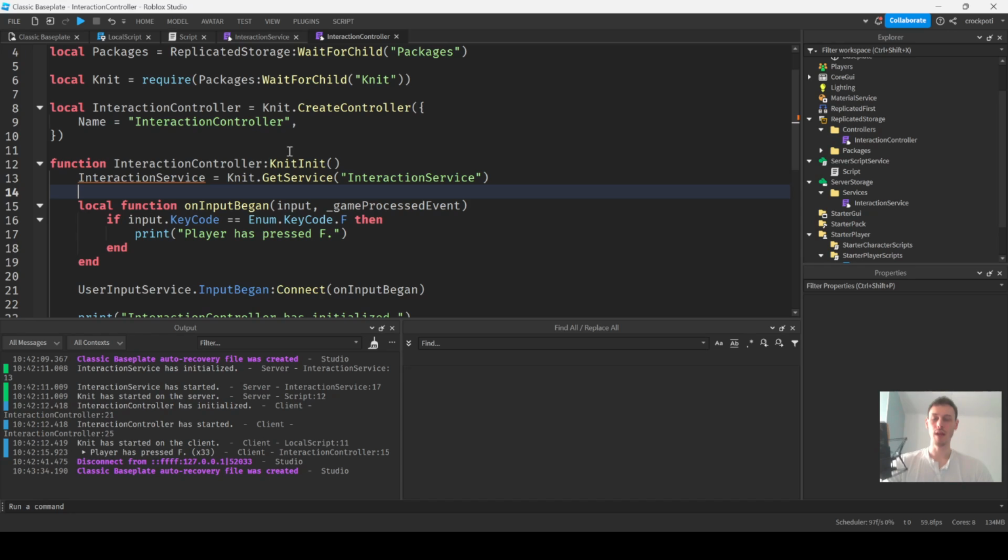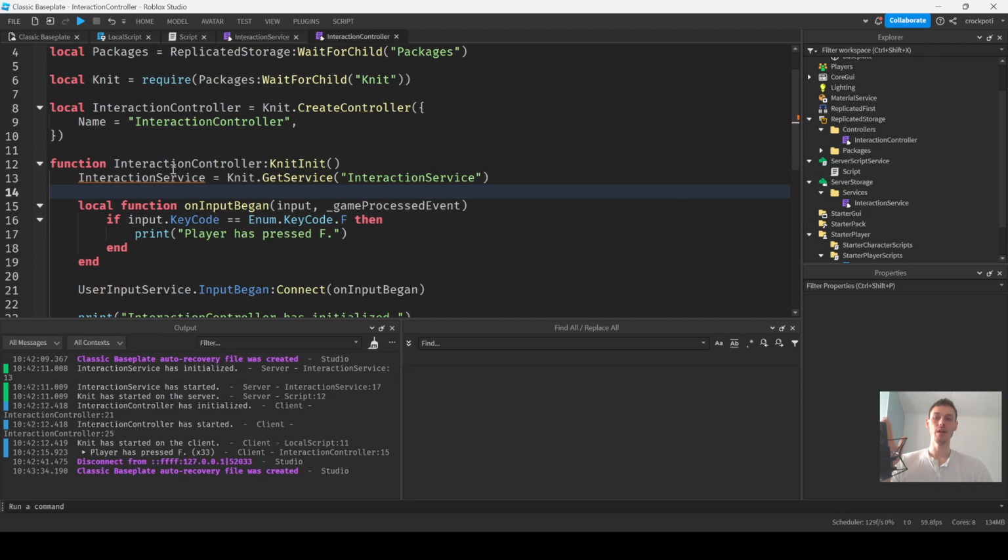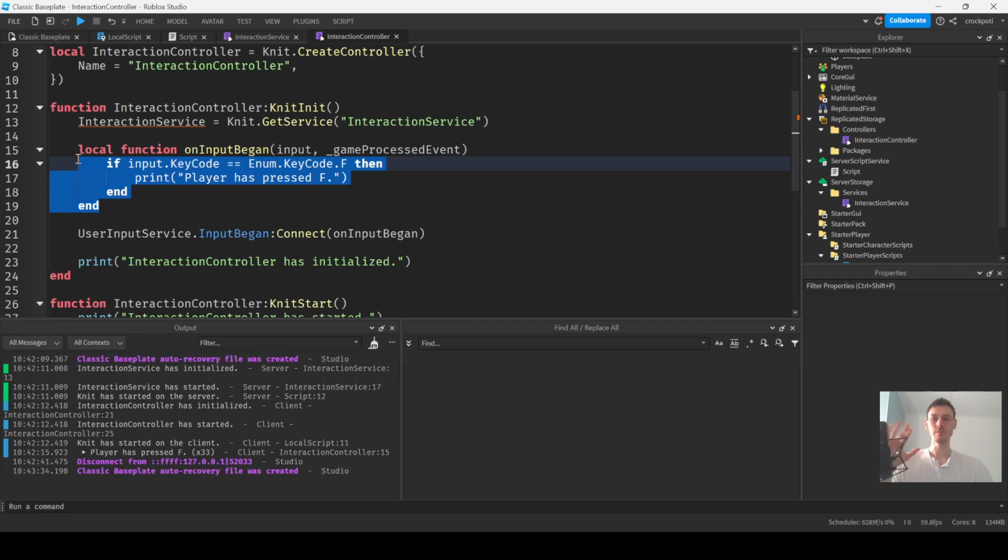And then so now back to our controller. What we're gonna do here is we have our interaction service variable right here in the init, and because we're not connecting to an event, we're using a method, we're able to put this in init.